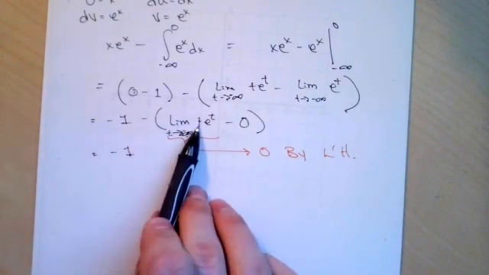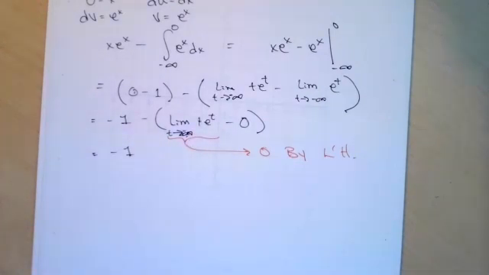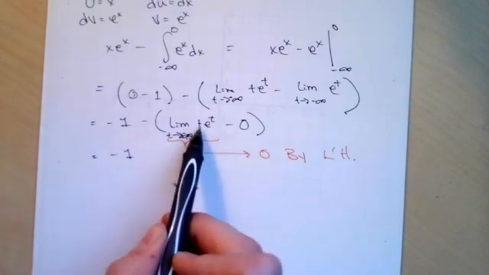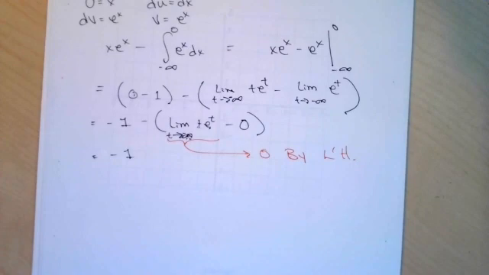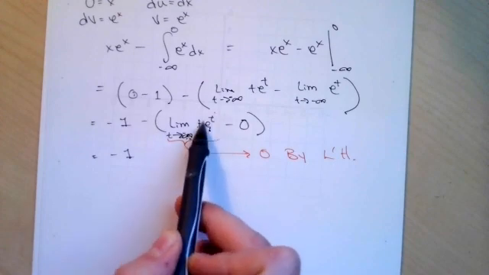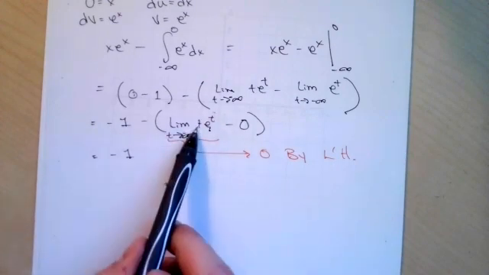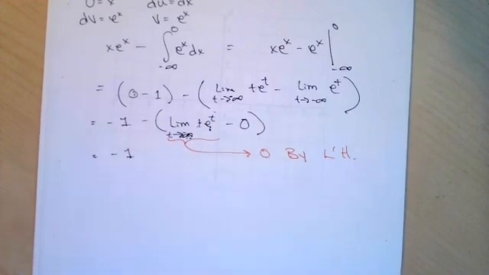Whereas this one's a polynomial. Polynomial growth pales in comparison to exponential growth. So exponential growth will always dominate. And so if this is going to negative infinity, even though we'll have infinity times 0, do L'Hopital's rule, do the fancy tricks with that, you should see that the exponential function will always dominate. So this one will go to 0 faster than t goes to infinity, and it will dominate and bring the entire limit to 0. So check that on your own with L'Hopital's rule to confirm. That's the bigger picture idea of what's going on with rates of growth of these functions.